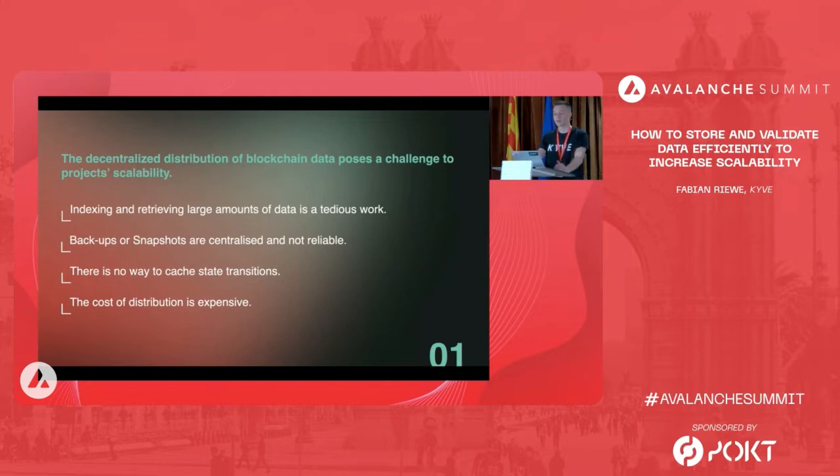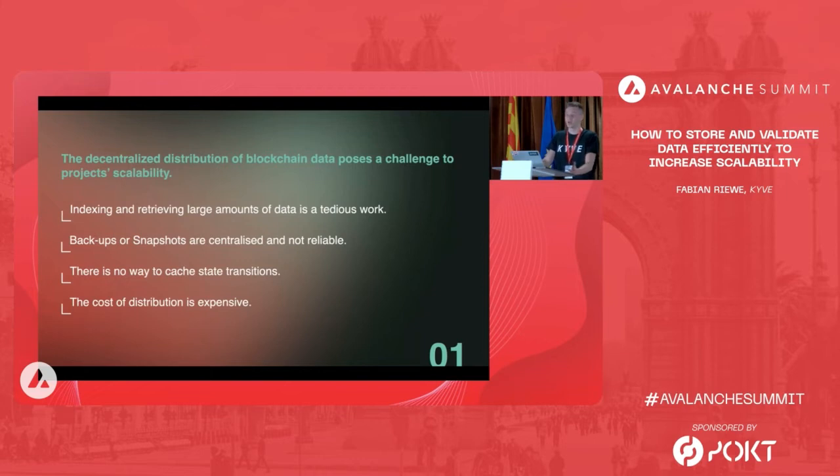And we know that the backups or snapshots which are centralized are not reliable, because who are you going to trust? If you as a foundation are doing a snapshot, that's probably the most trustful source you have in this non-trustable system. But what happens if they modify it, or what happens if while they're doing their transfer, something goes wrong, not even on intention, and then the chain would load in the backup? You would load in incorrect data, and then no one really knows what's going to happen at that point. Is the chain going to halt, is it going to continue? It's a really, really big problem getting data integrity and data availability correct.